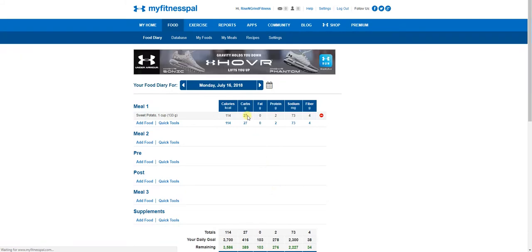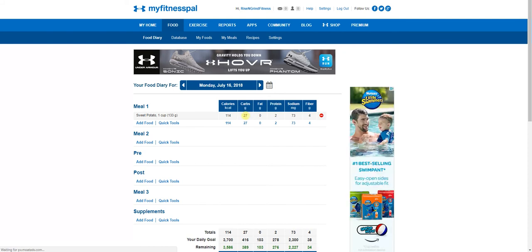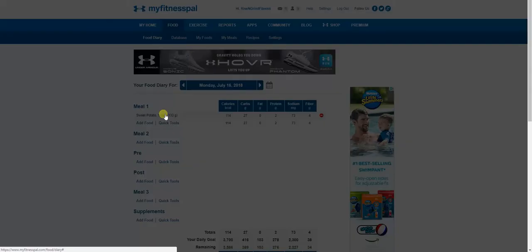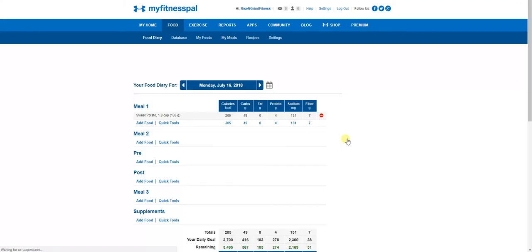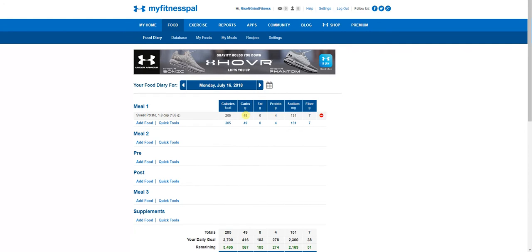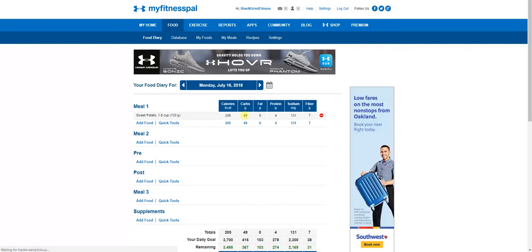So it pops up. Let's pretend that all the things we need for carbs, fat, and protein are 50 grams. So right now, at a cup, we're only at 27 grams, so we need more. So what we're going to do is go back here. We're going to click this right here. We need about 54 grams. So let's say a cup, about 1.8 servings on that. So let's click that. 49. It's perfect. We don't have to get exactly to 50. It's right there, 49, 51. Good to go. Then we go to the next meal.